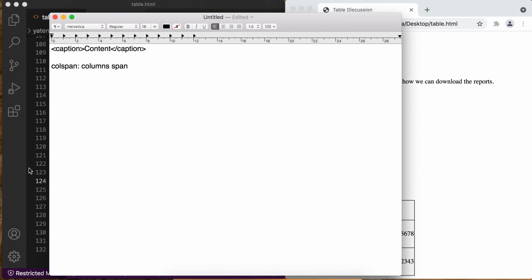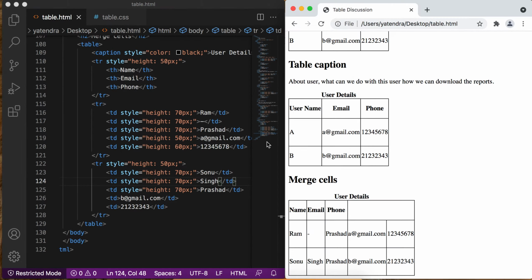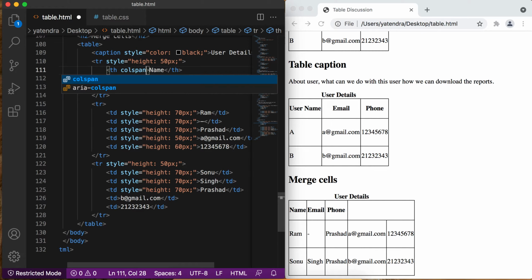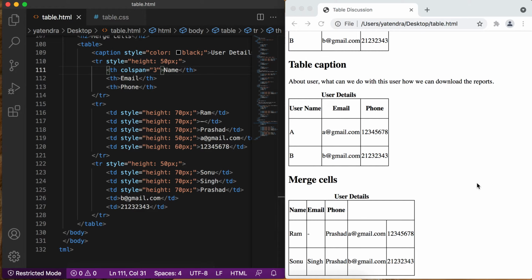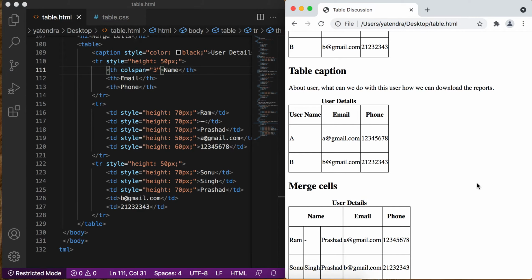Okay, let's implement it here. I want to merge these three cells for this heading. So I add the colspan property here, and I want to span three columns: first name, middle name, and last name. So I give the value three, save this, go to the browser and refresh.